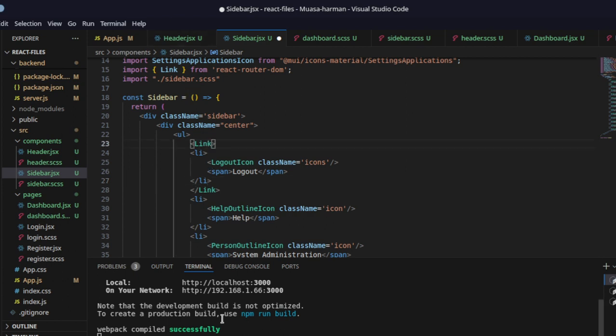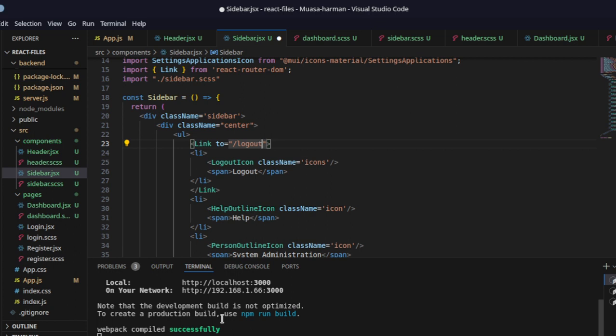So link to. You have to be certain where you're taking your links to. For instance, you can see the logout is taking you to the logout page. So when you log out, it should take you to the logout page.